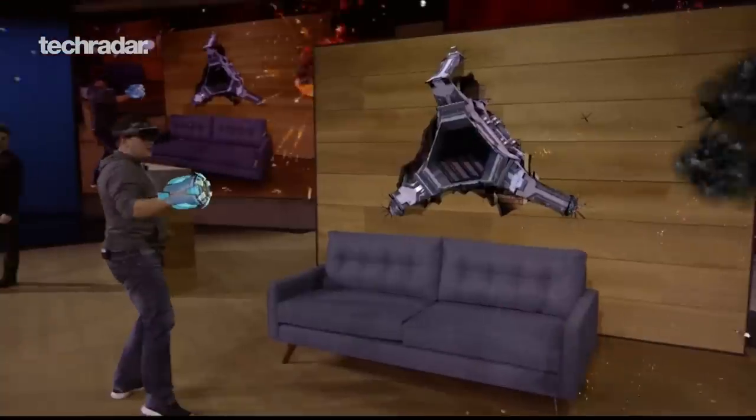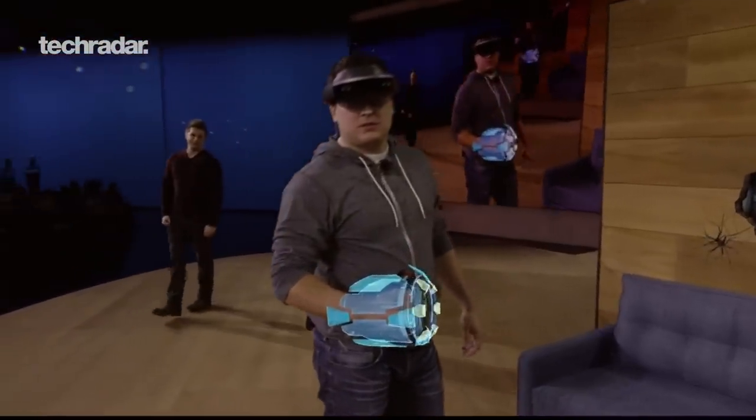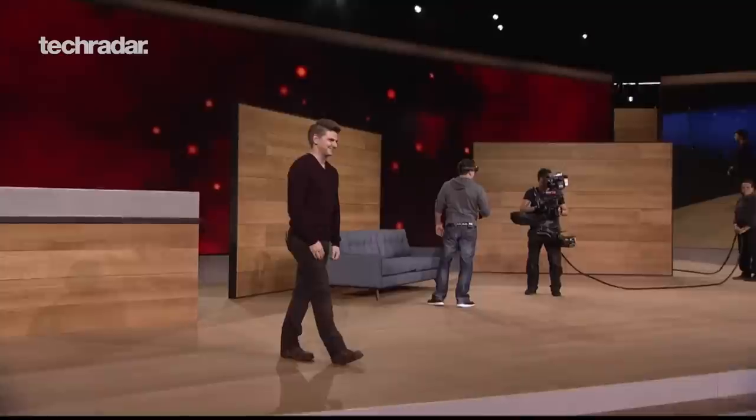Unlike Oculus, which requires a high-end PC with capable graphics and processing power, HoloLens is an inclusive self-contained system - you don't need to attach it to a phone, desktop, or laptop. It's kind of like Google Glass in that respect, though it may not be meant for use on the streets. That standalone capability is also something to consider when evaluating the $3,000 price, since buying into Oculus would also require a gaming PC - probably another $1,400 purchase.